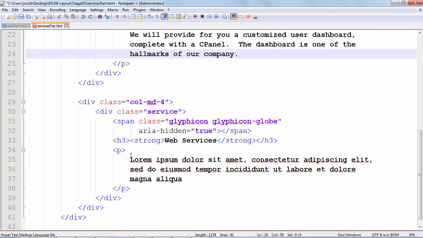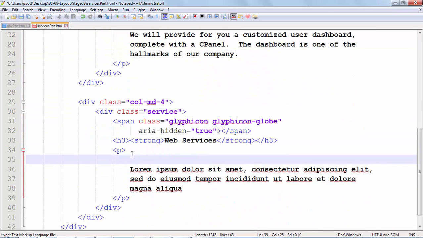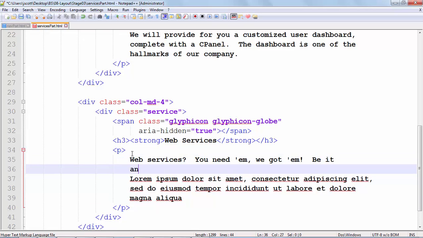And now web services. Web services. You need them. We got them. Be it anything from SOAP to REST and anything in between.